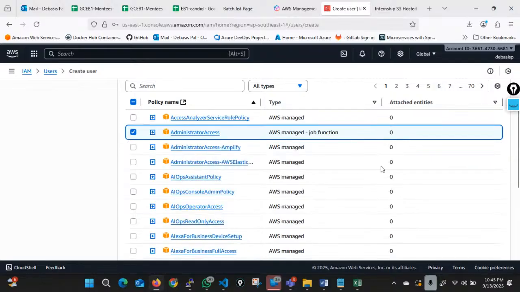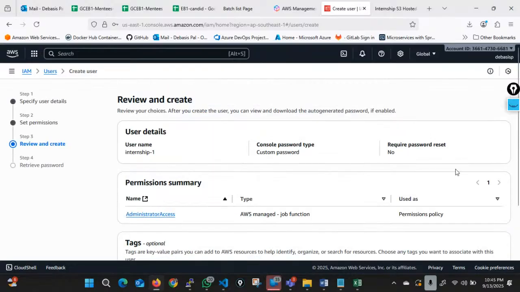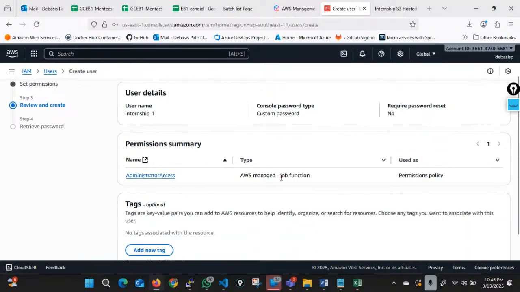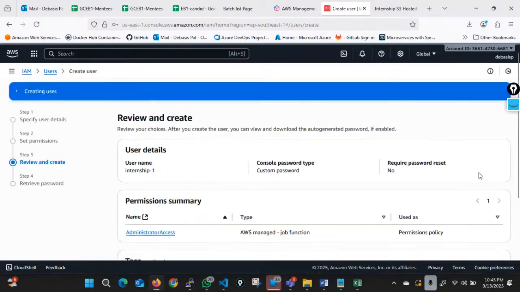Okay, and now I go and say create next. So this username is internship1 with a custom password, no password reset, and administrator access given as the policy permission. The tag is optional, so I can go and straight away create the user.